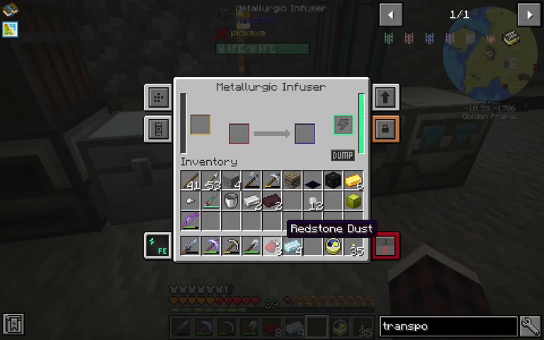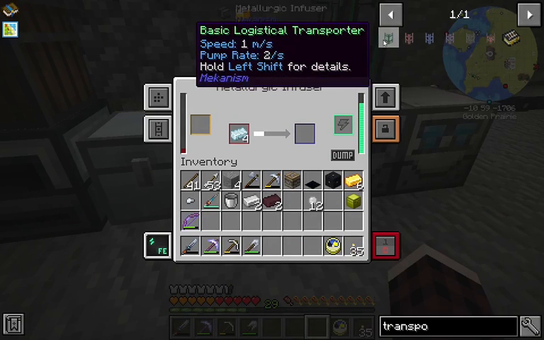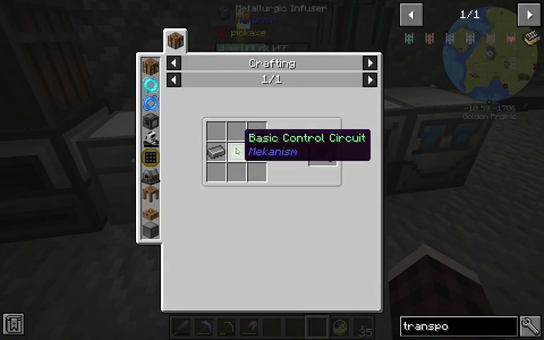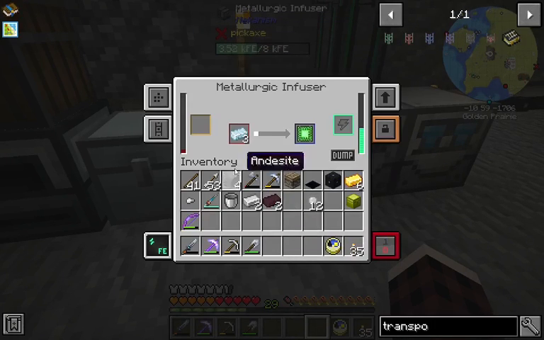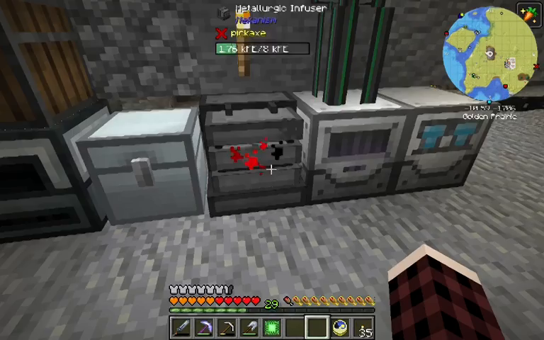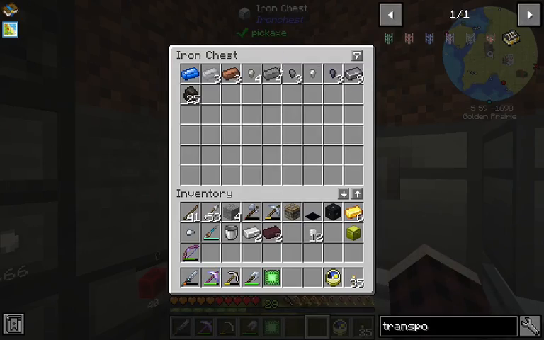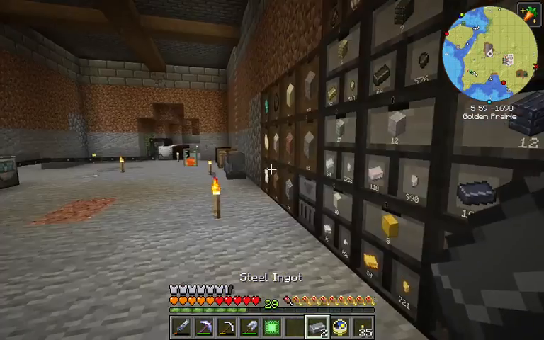Another thing we're going to need for this setup is, I'll show you. We're making these basic logistical transporters to move the fish and everything else that we pick up, and that's 2 steel again, and a basic control circuit, which is just redstone and osmium in the Metallurgic Infuser, just like the one we saw. Steel?